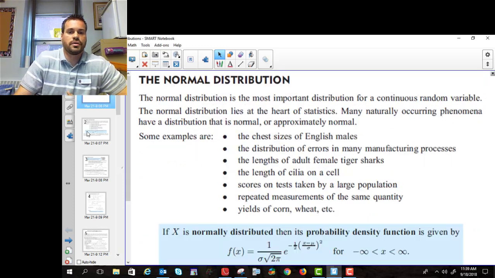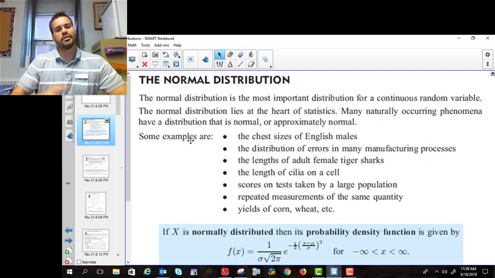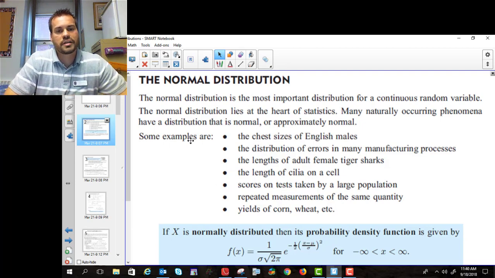Now, what is a normal distribution? Where does it come from? Well, the normal distribution is kind of a naturally occurring thing. It happens fairly naturally or just by chance in some senses. Most of the things that are normally distributed are things that you'll be used to, like test scores and things like that. These examples, the first one cracks me up. The chest sizes of English males are normally distributed. But there's a whole bunch of them here that they've just noticed, and the vast majority of continuous random variables, there's a lot of different possibilities, but most of them are normal distributions.